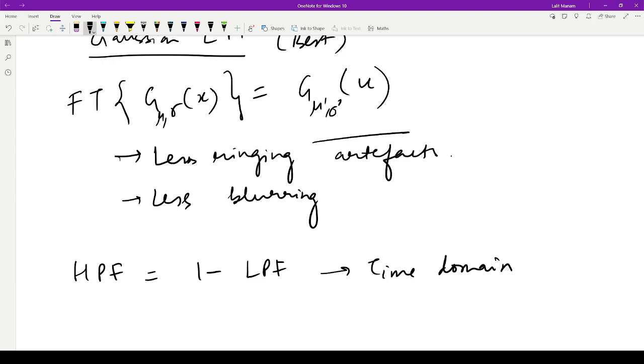So you have equivalent Butterworth high pass filters and Gaussian high pass filters. And you can use high pass filters to actually enhance the specific edges or high frequency components, as they say, of the image, so that you can have a clear distinction of the boundaries or any other specific transitions out there in the image. And Laplacian operator is also a high pass operator, which we saw in the spatial domain or time domain.